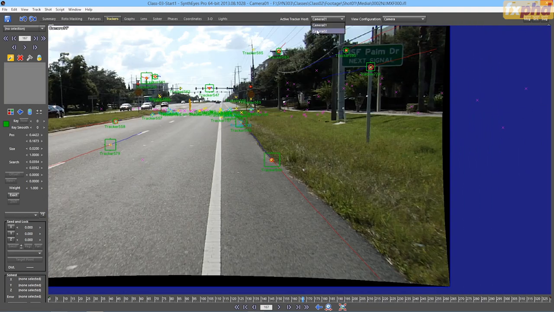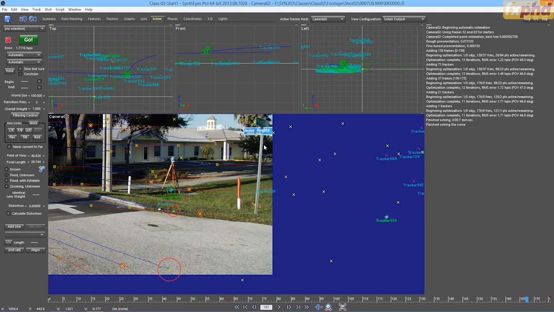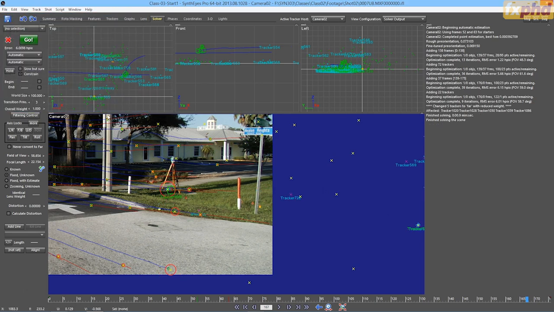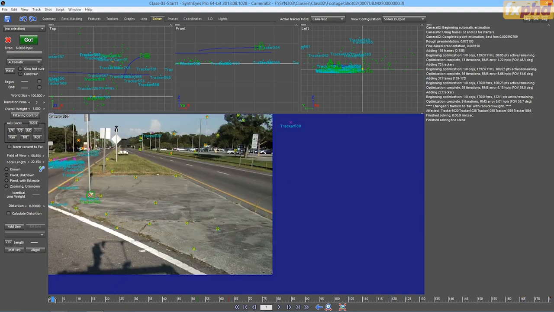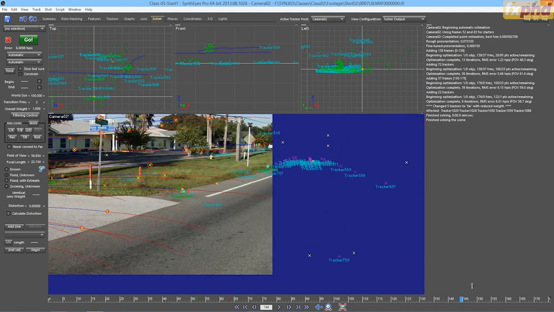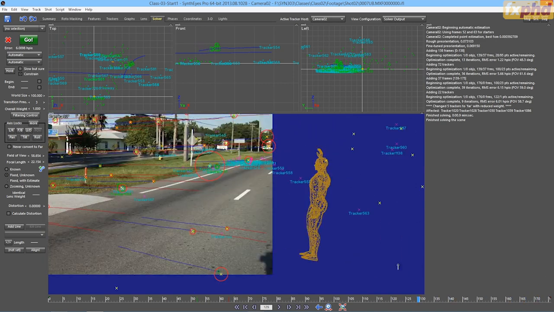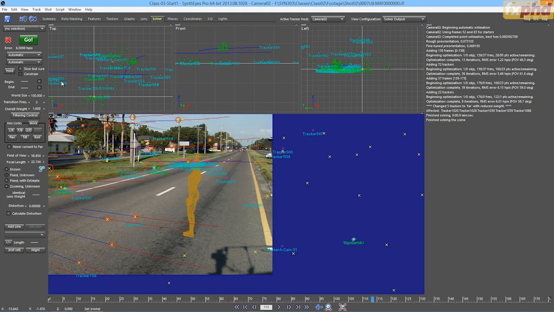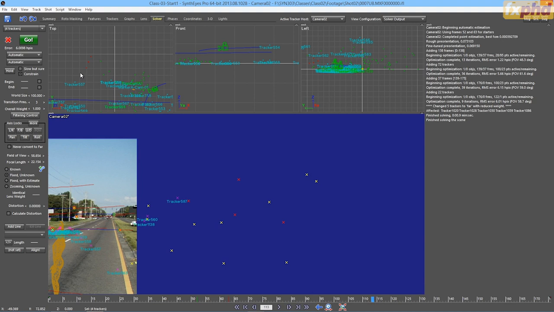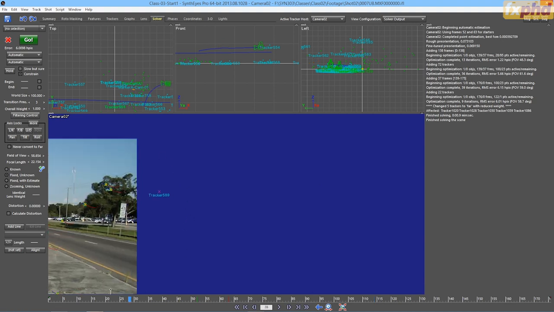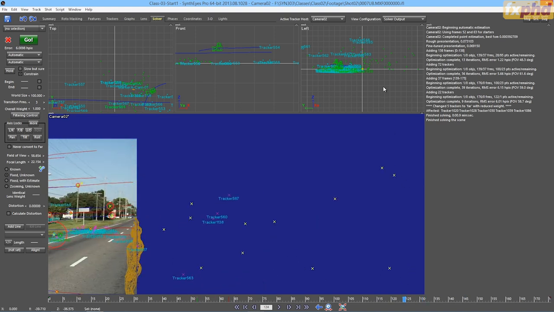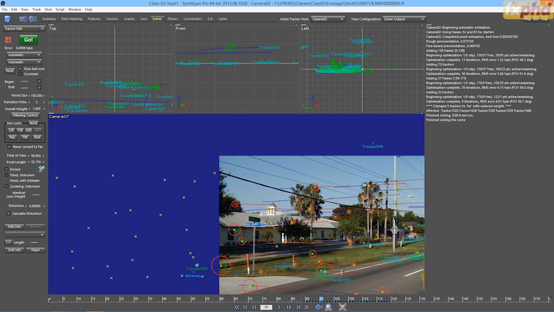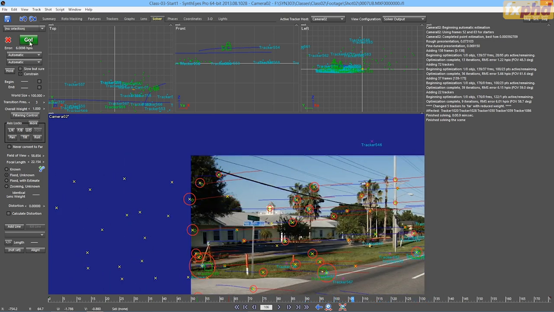So go back to the solver, hit go, and you will see that again this gets a little bit of a different alignment, and there are a few points in here that are actually moving with the camera, so that means that they are far trackers, so we don't want them. There is another one that is moving along with the camera. See that one? Also gone.